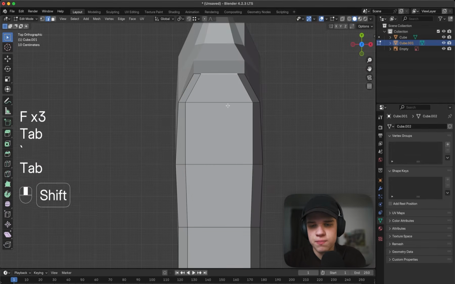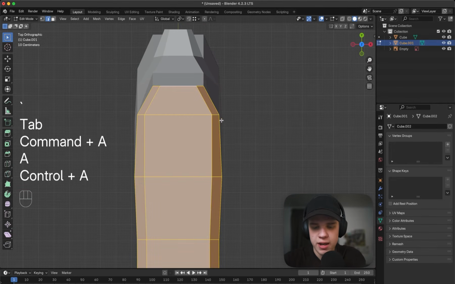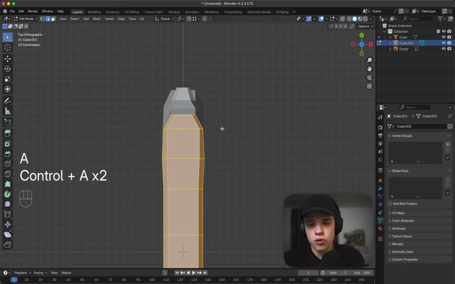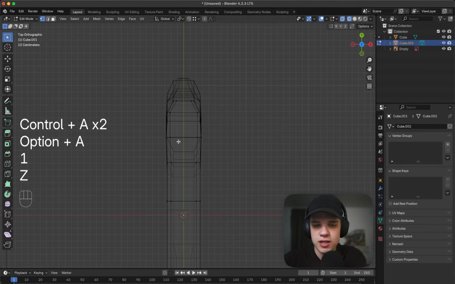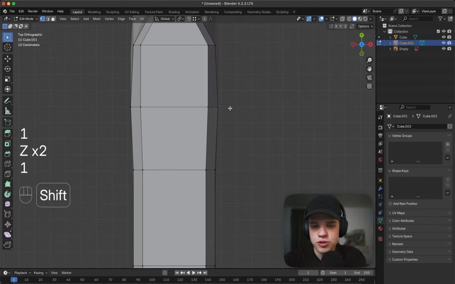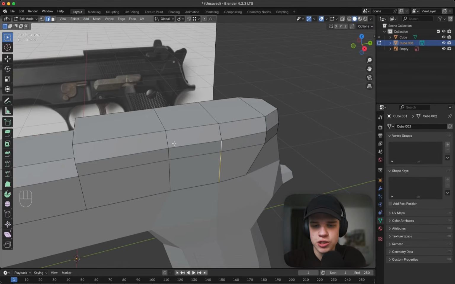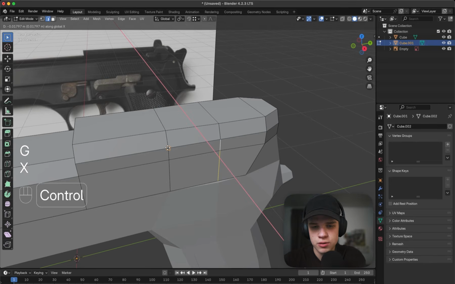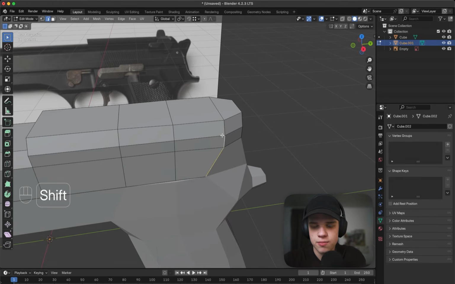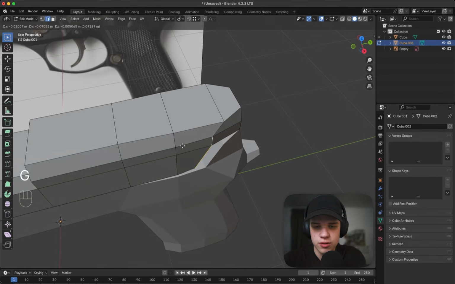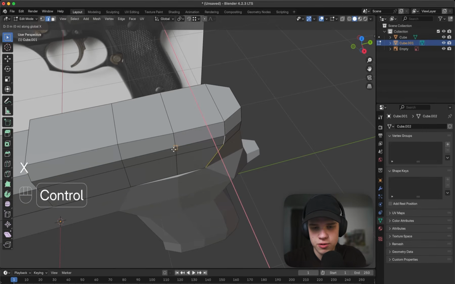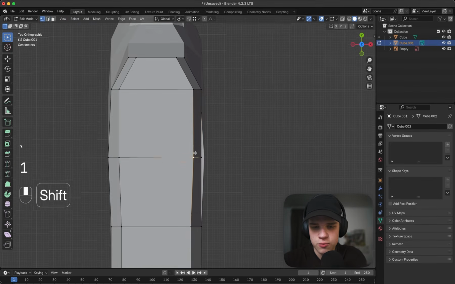Okay, let's go top view. So you can see here, the whole back kind of tapers in. I'm not sure this whole thing's even supposed to taper, so we might even just make these flat just by taking these edges like this. Just going GX and holding control. And then same thing here. We can take these, GX, hold control. There we go. And then from here, we can just do the same thing.